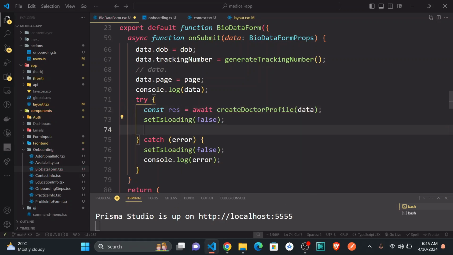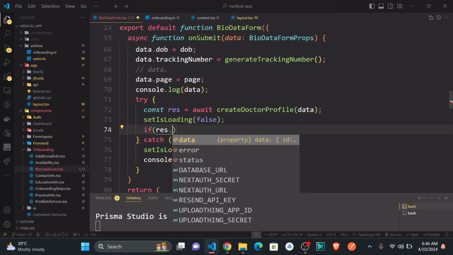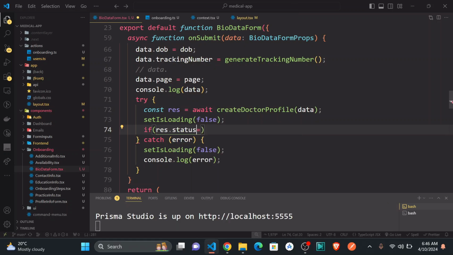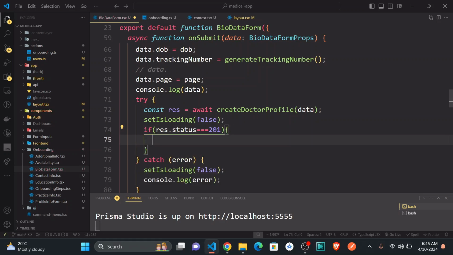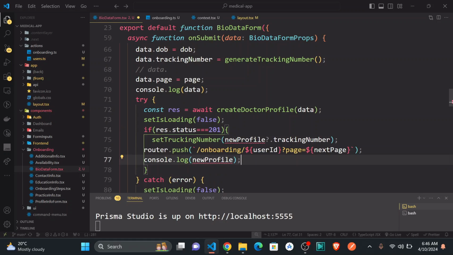Okay, and then we just say if res.status is equal to 201. Okay, now we could just paste in this.